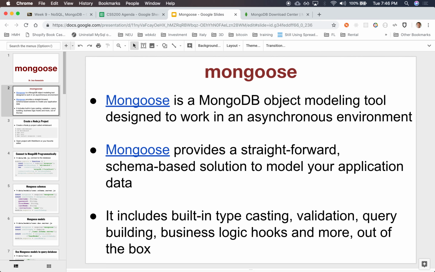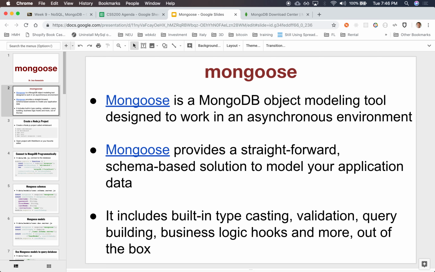So to that end, we're going to be looking at being able to interact with Mongo and non-relational databases using libraries, or some programmatic infrastructure that allows us to do this programmatically.